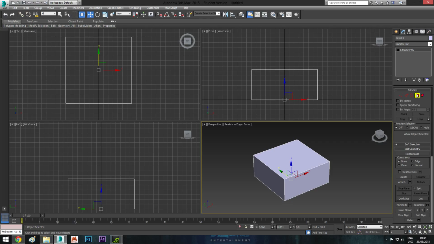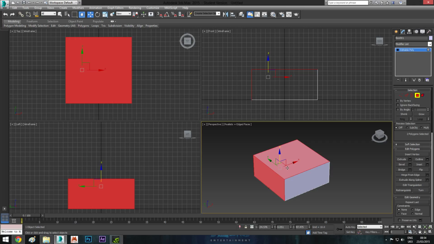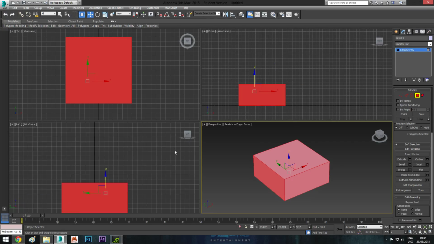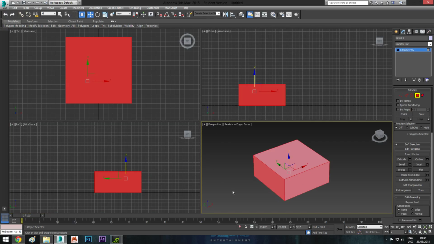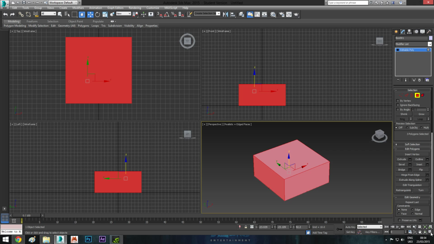So let's click polygon. And we have one selected here, as you can see. In order to select multiple, we can just press Control and click again. And as you can see here, we think we've selected all the faces, but we haven't. This is what we call our camera control. And down here we can maximize viewport. Your selected viewport, which is highlighted by this yellow border, we click this and it will maximize. We just click that again to minimize it.